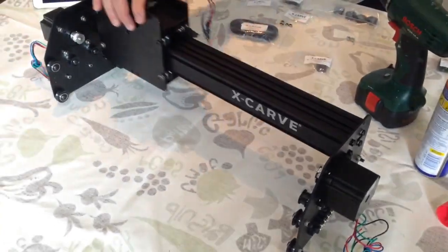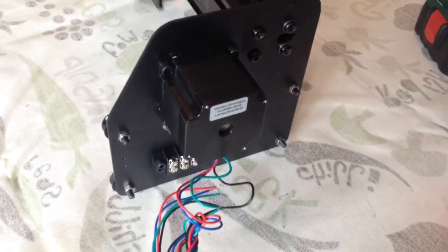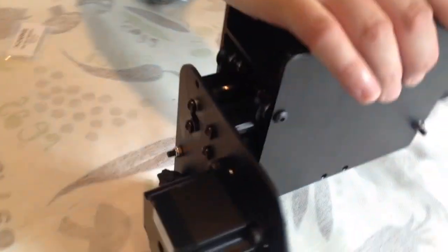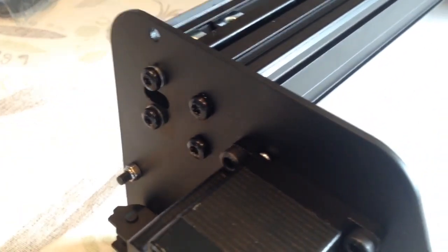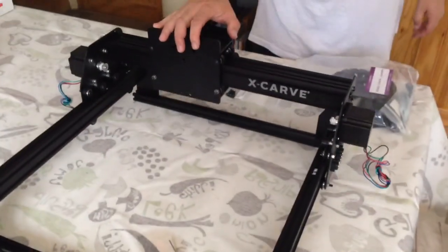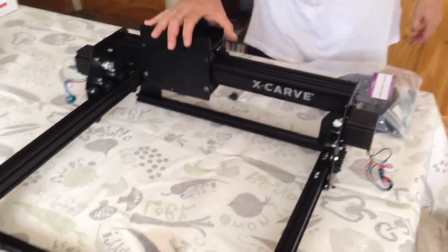So here we're just showing the X-axis movement of the X-Carve on the 2 Y plates, which are attached using 2 rails. These were probably the most challenging bit to put together because they're not pre-threaded. And here's also the Y-axis movement. It runs really nice and smoothly.